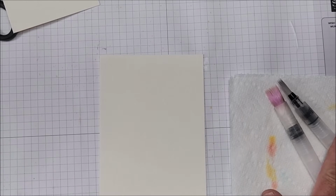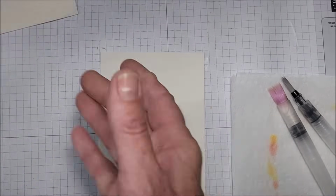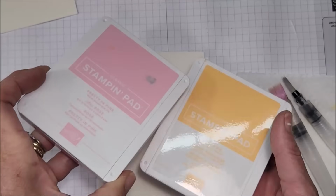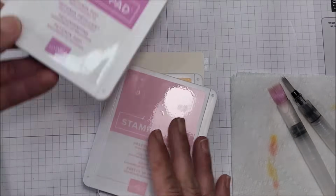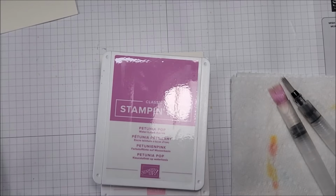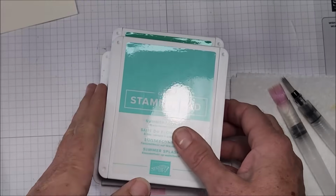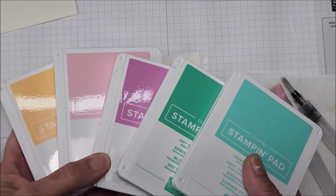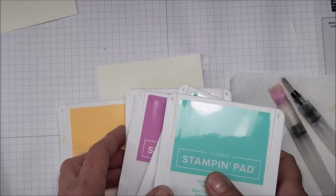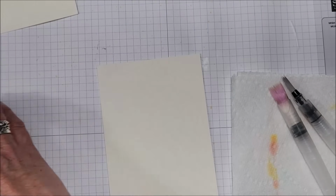So I've got that, and I'm sticking with the new in colors, gang. You might be, no, you can't possibly be tired of me using our new in colors because everybody is loving them, and so many of you have been getting these in your starter kits for free this month with Stampin' Up, where you can get these ink pads and you can get the markers and the paper and the designer series paper from the 2024-2026 in colors. They're gorgeous. I'm smitten with them. This, I think, is like my 3rd video in a row using these colors. I really love them. I think they're awesome.